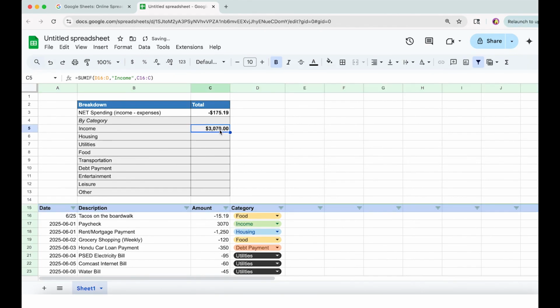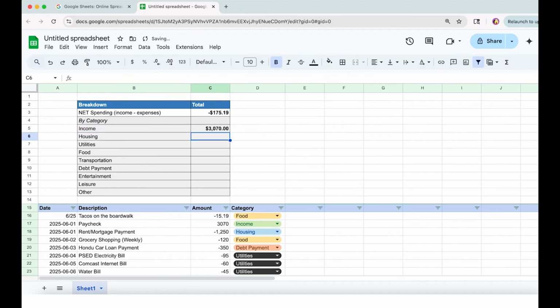Okay, gang, now you're more than welcome to use the same formula that we just did for the income category and go down the list of categories and change your categories manually in each formula cell. However, there's another way to do this that's going to be much faster for you. See where we wrote out our specific income category in quotes? Well, instead of typing that out and then having to type it out for each formula going down our list of categories, I'm going to change the formula to look for whatever text is actually in cell B4.